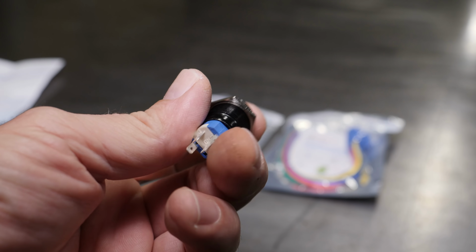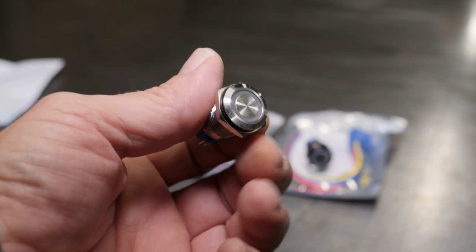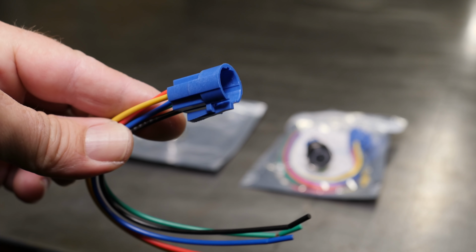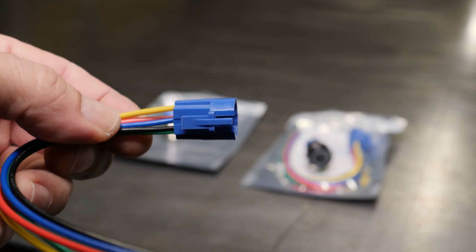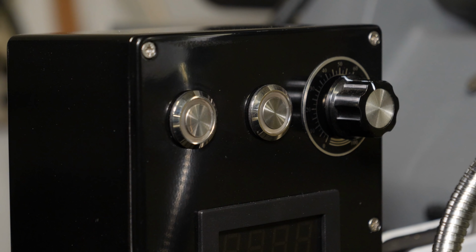These are high quality switches, and if you go back and look at the piece of paper, you can see the seller I got it from on eBay. They're 16 millimeters. They're the same as the ones that I purchased for the milling machine and the lathe. They're just 19 millimeter instead of 16.